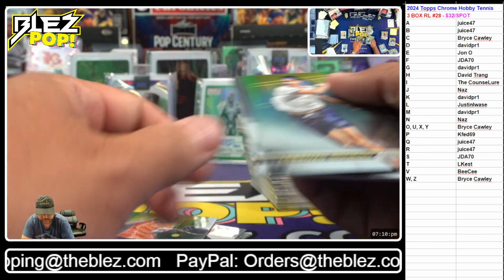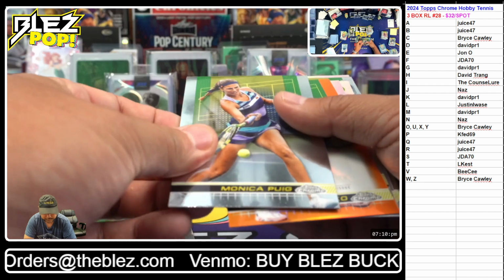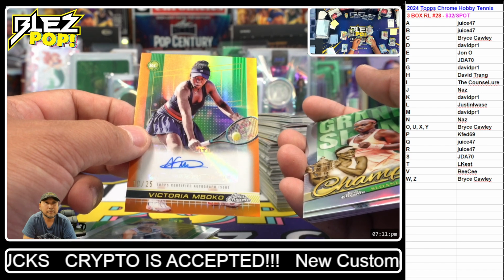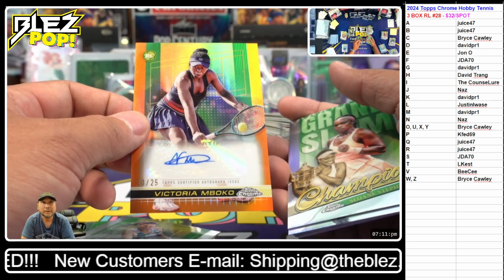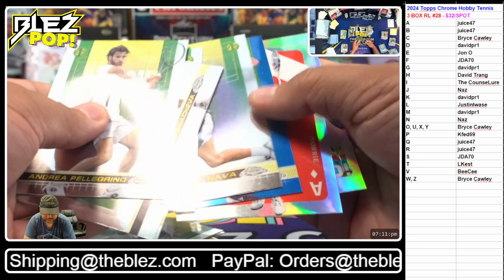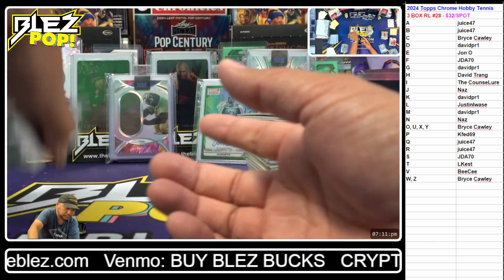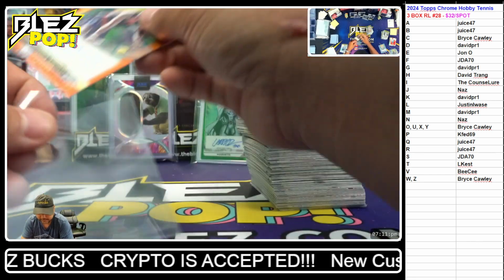Coco Gauff insert. That is an orange auto. Victoria Mboko for the V spot. Negative 4 of 0 for the V spot and BC. Nice hit on the orange. Blue of Wu Yi Bing. Insert, couple inserts. I didn't even know those existed. That is really neat.